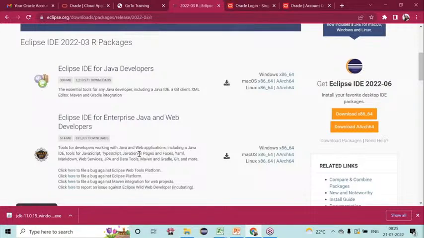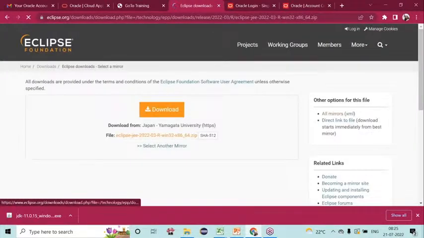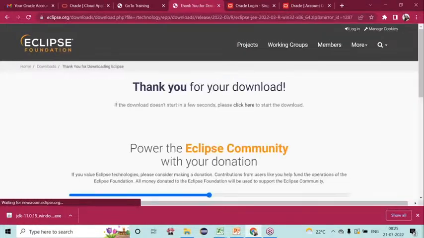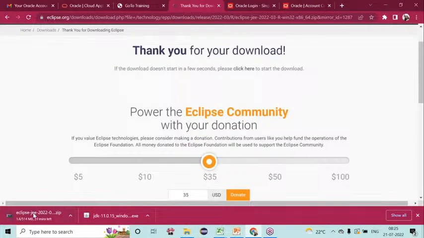This Eclipse also will be downloaded irrespective of the platform, like how we downloaded Java irrespective of the platform. See on the right side we can see Windows, Mac OS, Linux. Yours is Windows, then click on Windows x86_64. Yes, click on it. Now click on download. So it's downloading. It will be a zip file, friends.